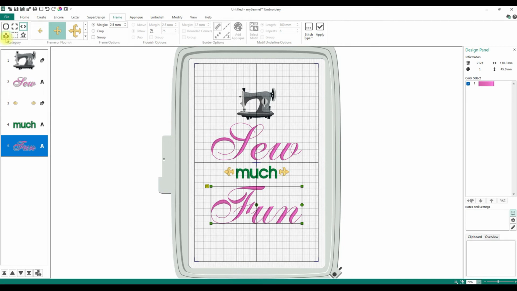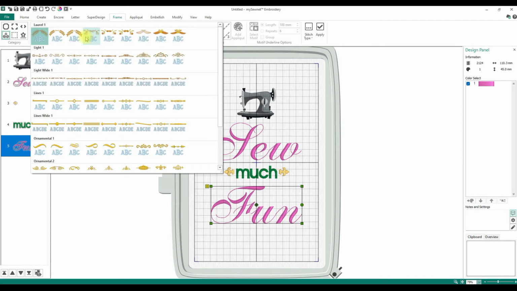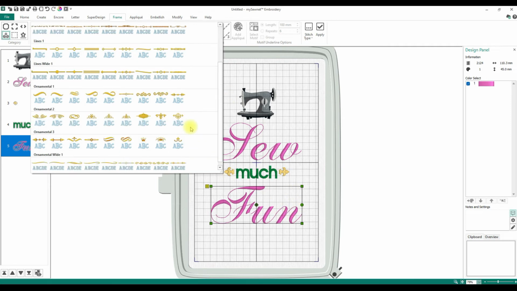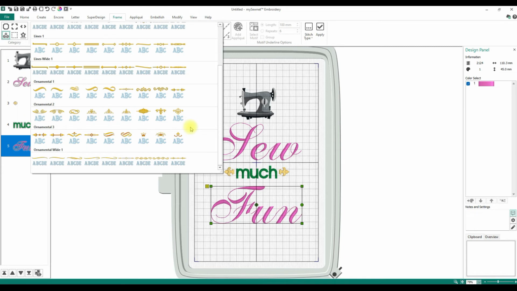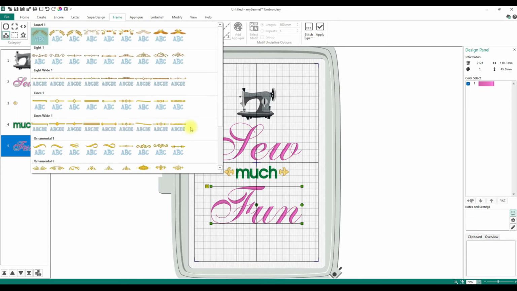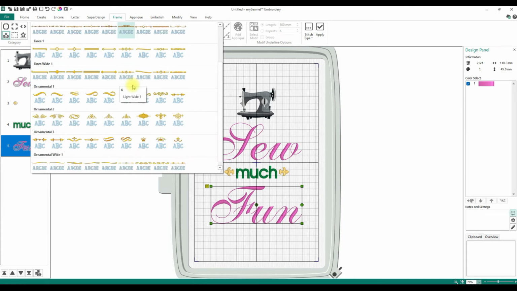Okay, so we're going to choose the word fun now. This time I'm going to use the flourish. And let's get one that somewhat matches that. Let's see. Maybe that one? These are really cool.